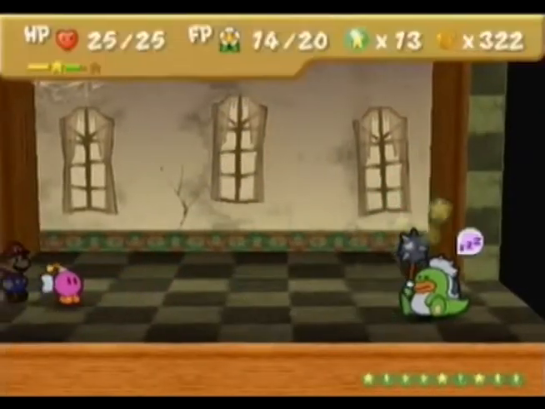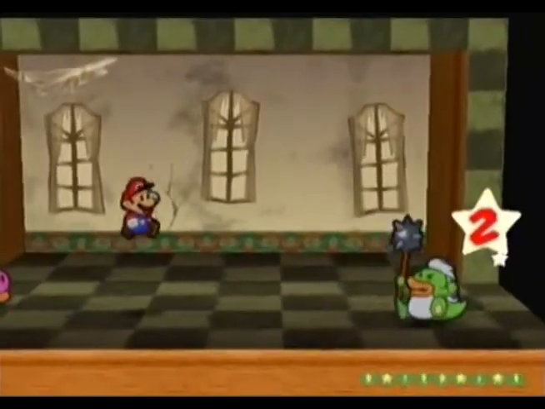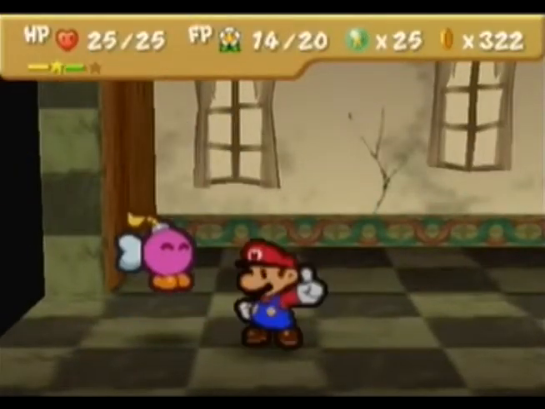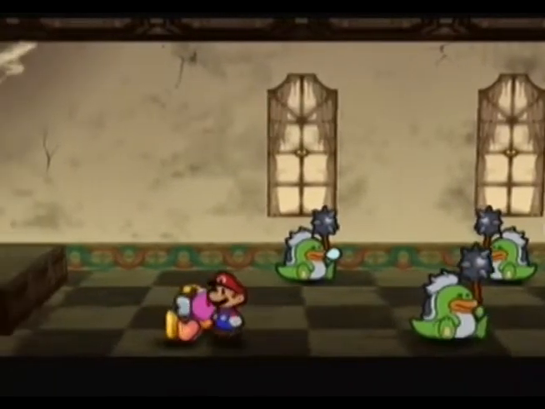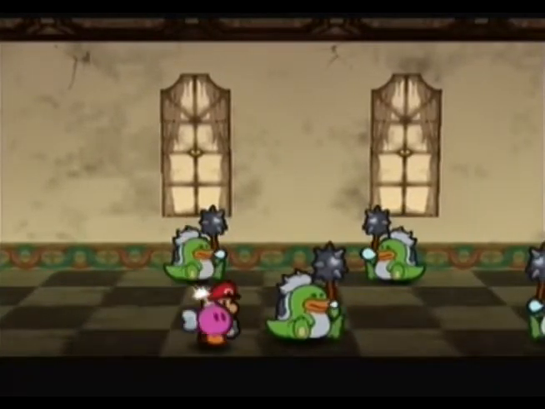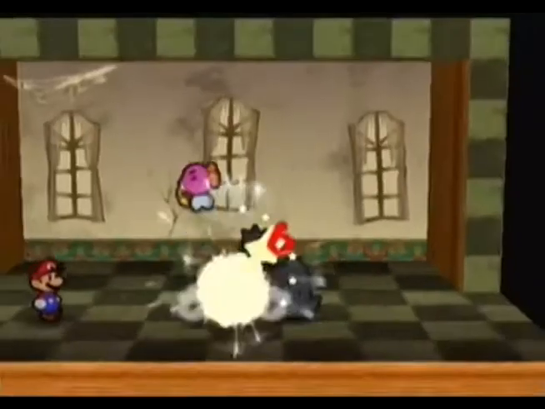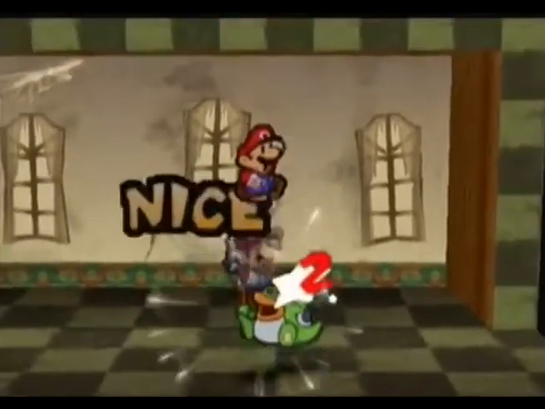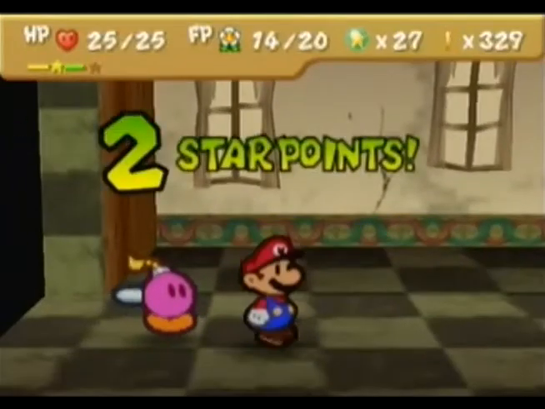There we go. Now let's kill this guy. Boing. Boing. Oh, Super Shroom. Thank you. That's really going to come in handy. Bombette, do your stuff. Boom. First strike. How many? Okay, 1. That's awesome. I'm going to kill this guy pretty quick. All I've got to do is just jump on him. Boing. Good. There we go.